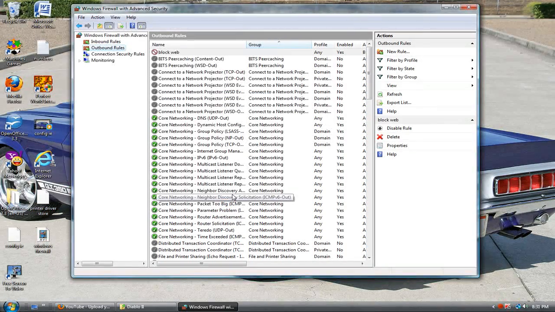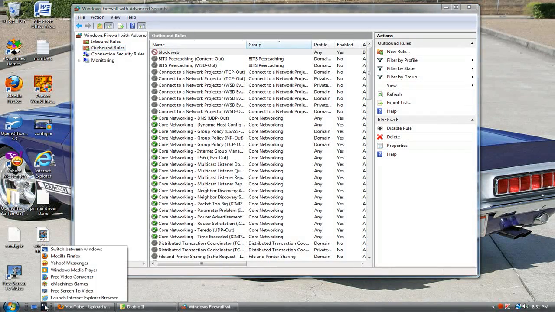And we'll click next. This is the default selection, so we can go ahead and click next. Default configuration for domain, private and public, that all seems to be fine. We can name this Block Web for the web servers. You can add a description here if you want.